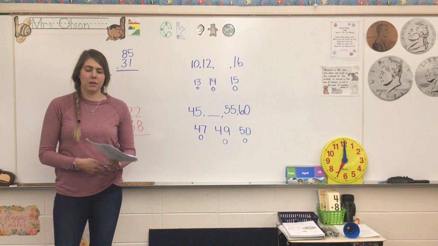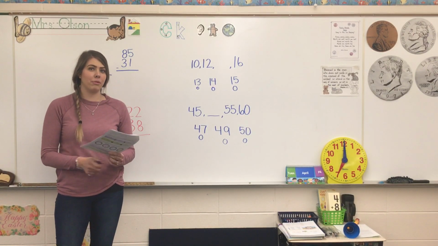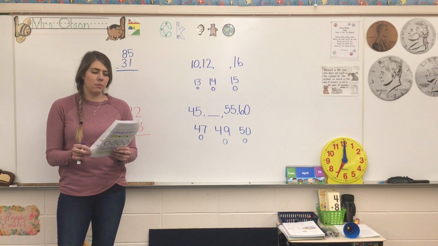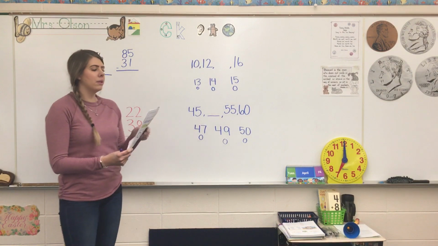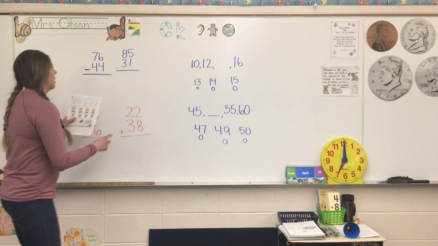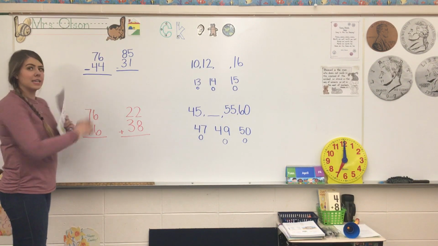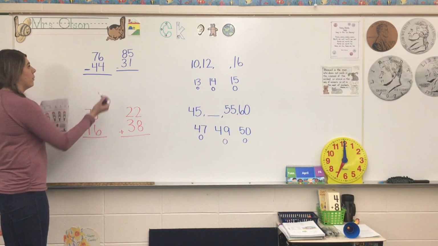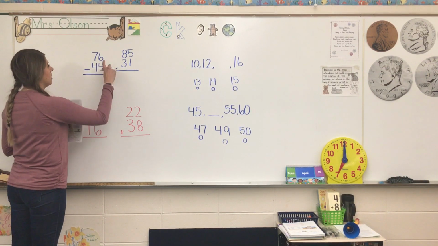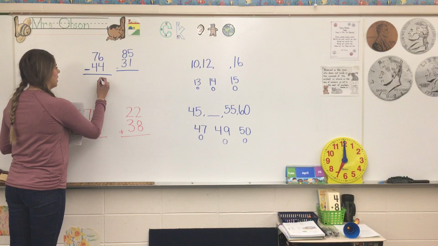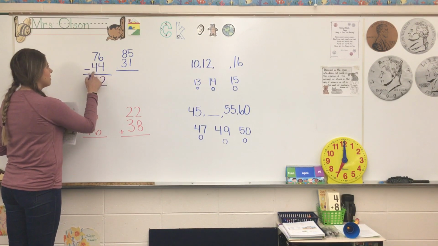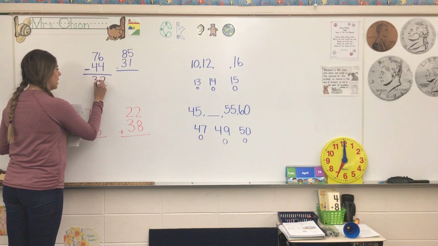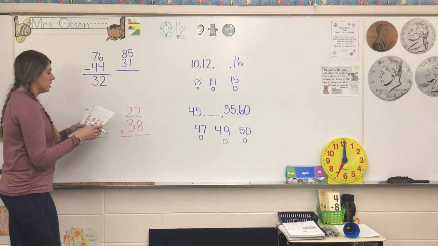All right, first graders, we're going to be doing our math for Tuesday, April 14th, page 281 and 282. So we'll start on the very top. It's just asking us to write the differences. So the very first one, 76 minus 44, and we're going to start on the ones column. So we have 6 minus 4 equals 2, and 7 minus 4, we all know that equals 3. So this is just kind of review.